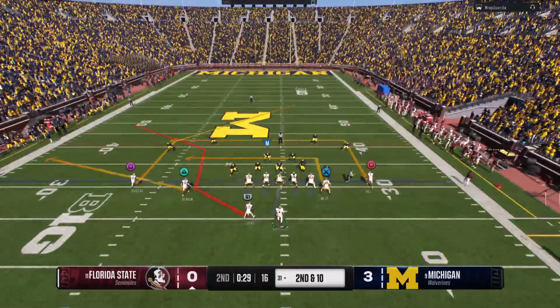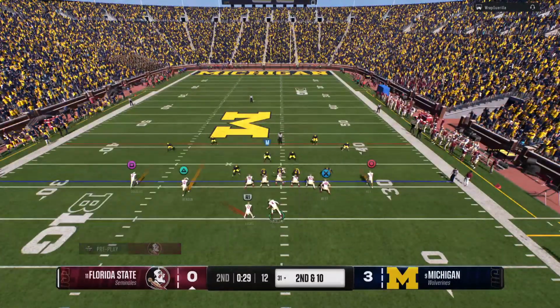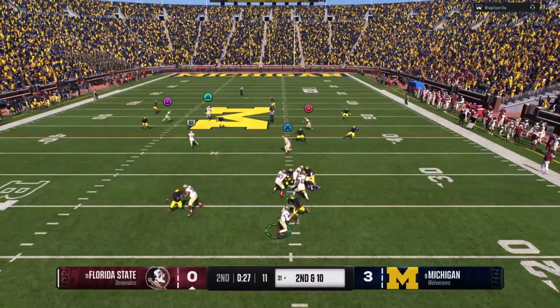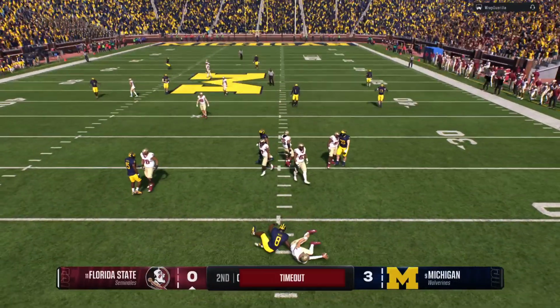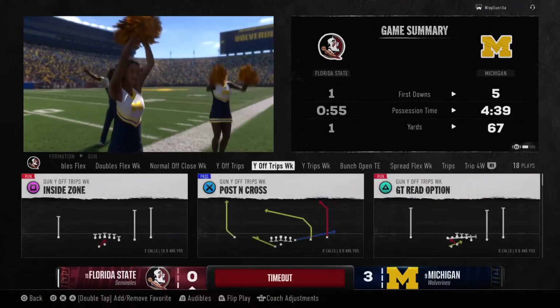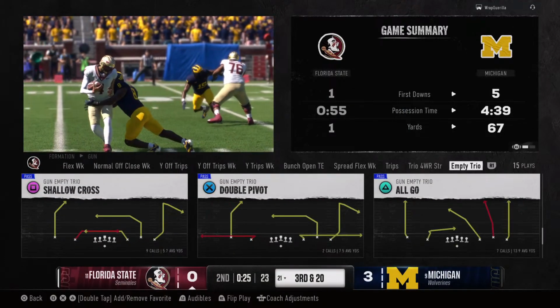Incompletion on first down. Now they face a 2nd and 10 from the 31. Quarterback will audible. Looking for a man. It's Uiagalelei. And they couldn't hold off the heat, and he goes down with the sack. A timeout is called as this offense tries to find a way to get more points on the board before the half.